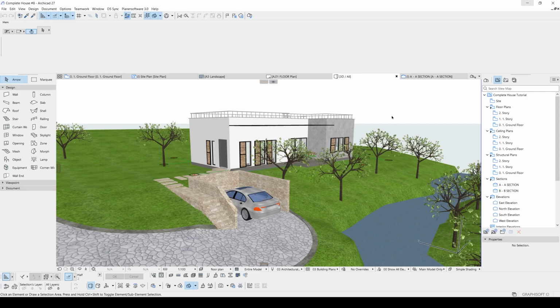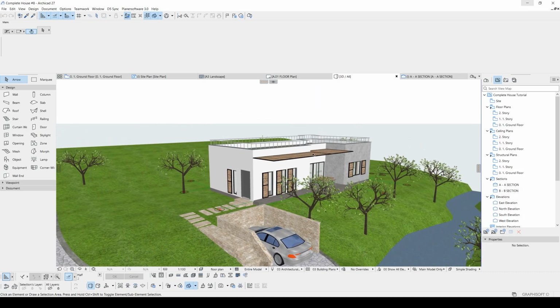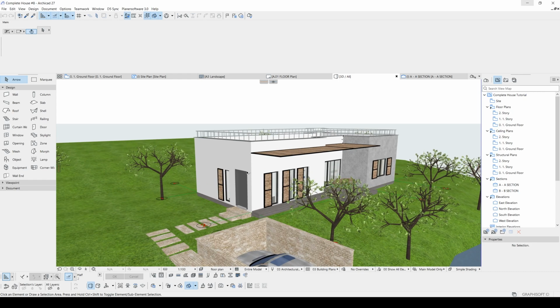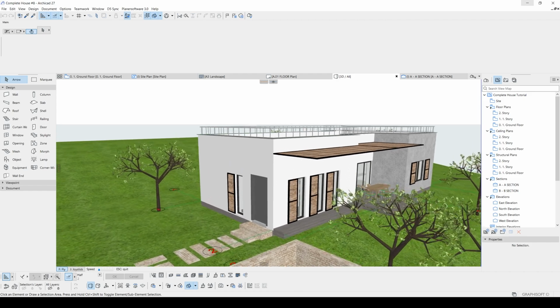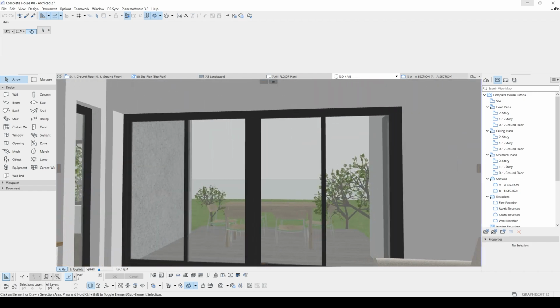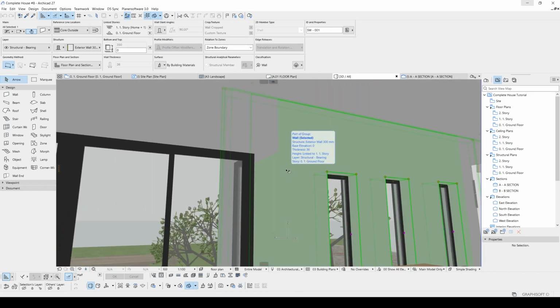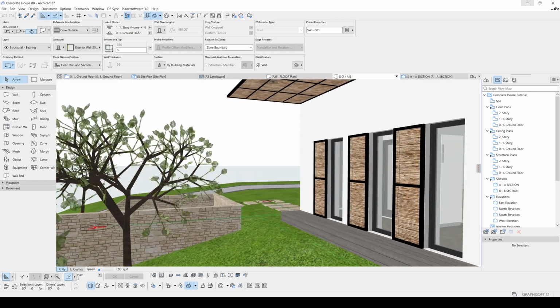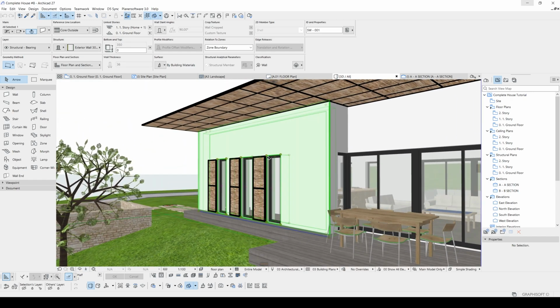Today I will show you how to calculate your outside painting area of your project. As you can see, we have different materials of this building, and of course there are different materials inside. If we go inside, you will see a material like this, and outside you will see different material. I will show you.